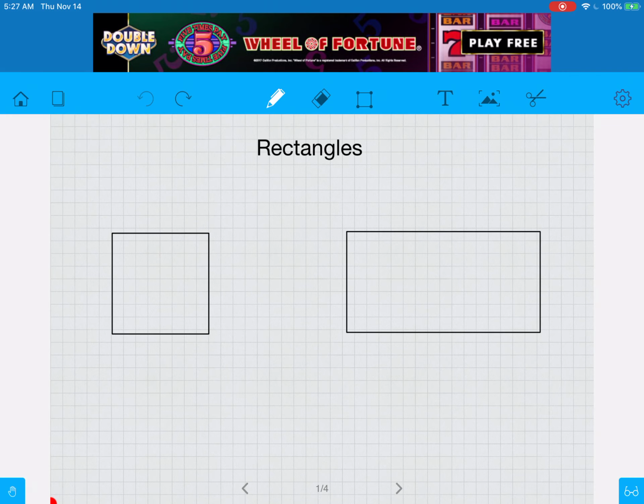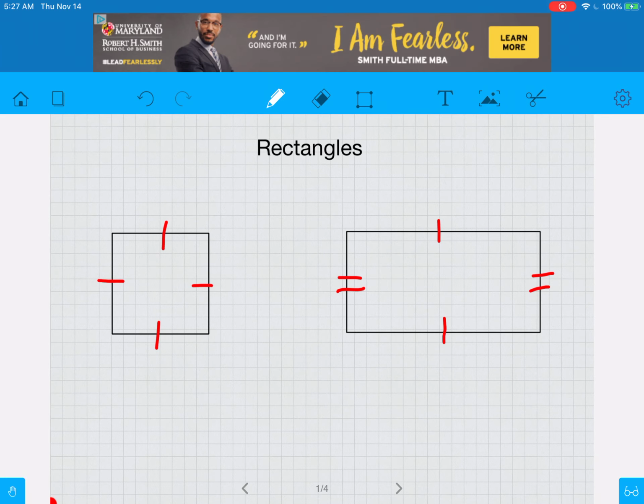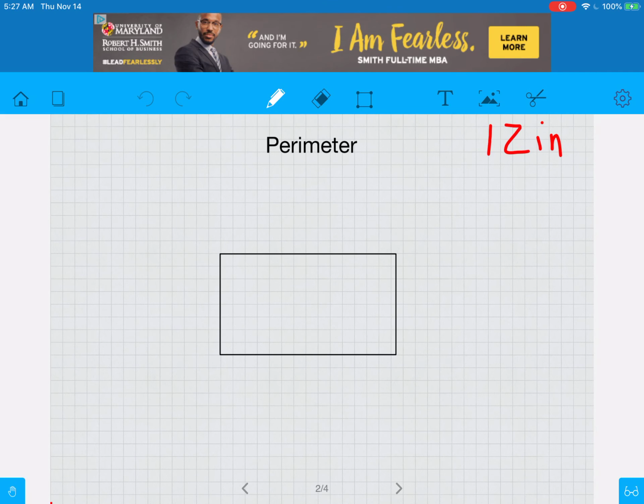So this is the introductory video for the discovery learning activity we're going to be doing tomorrow in class. So just want to touch on rectangles and squares real quick. Our main focus is just going to be that their opposite lengths are going to be congruent. And then in squares, all the lengths are going to be congruent. So that's going to be pretty important when we discuss how to find the perimeter.